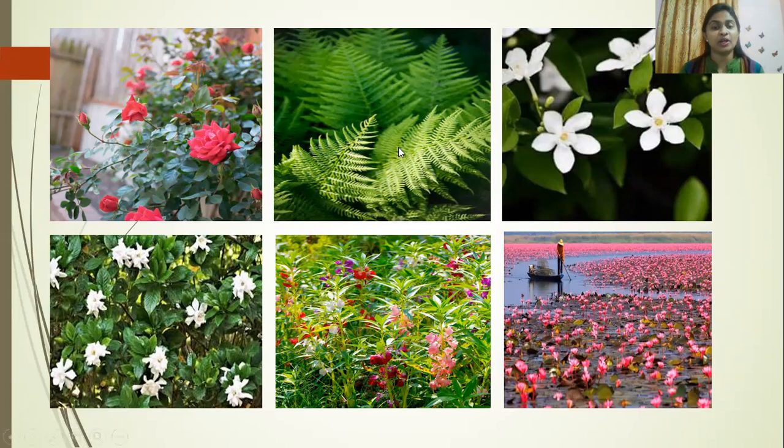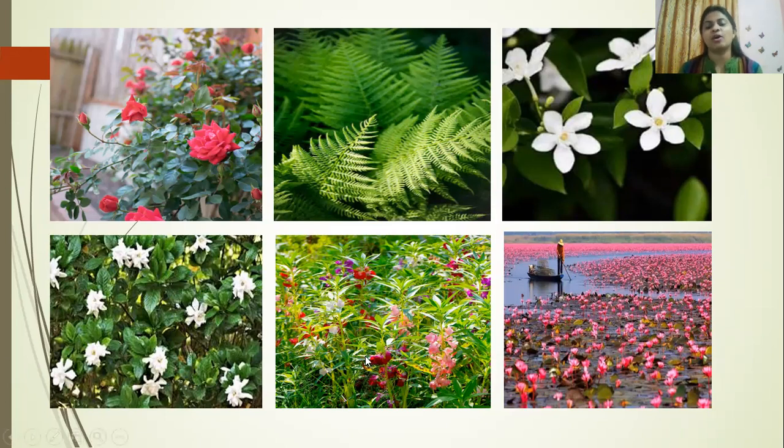Sometimes there can be plants without flowers, which are limited. Flowering season is maybe limited to a particular period. But here in ferns, in any season, flowers are not bearing. These fern plants are not bearing flowers, right? Then you can see this one. You can clearly see the flower, so it's a flowering plant. Then this is gardenia. It's a very nice flower, although it is just white in color. It is having a good smell, fragrant flower, right?